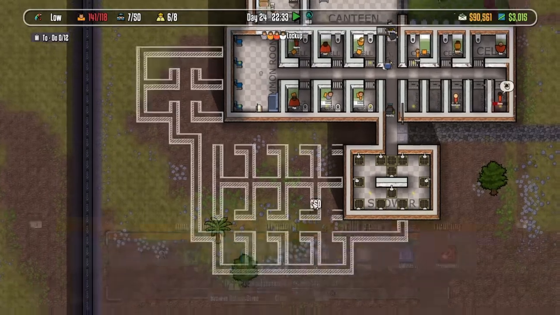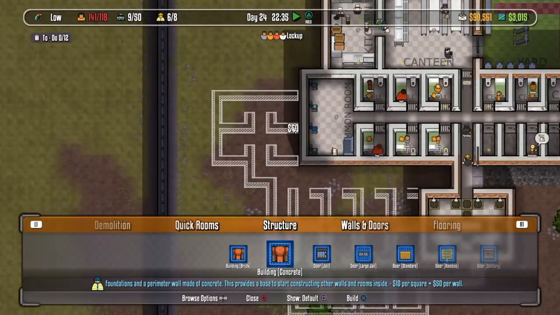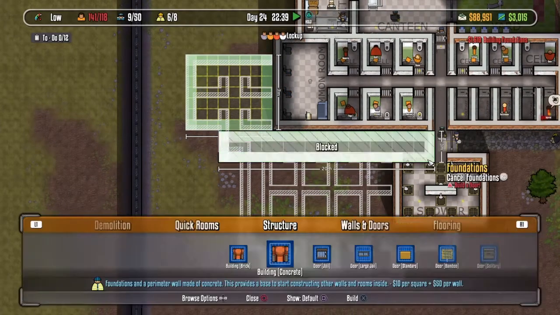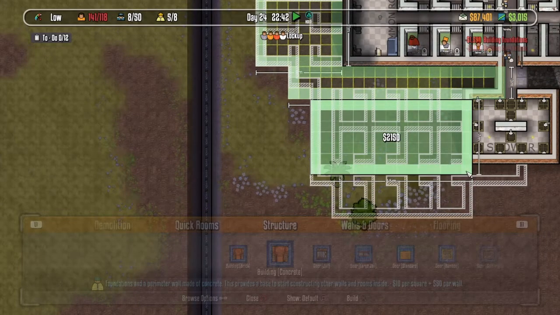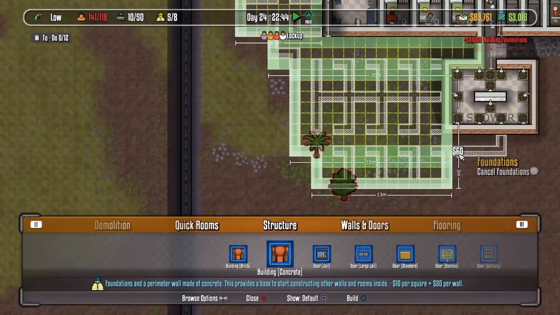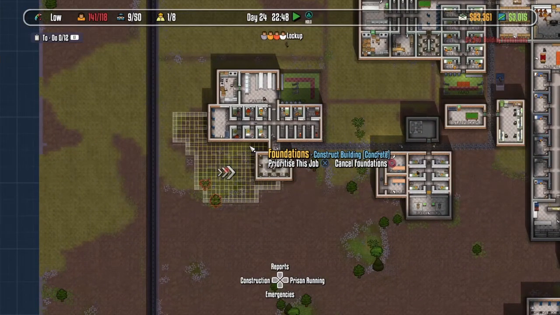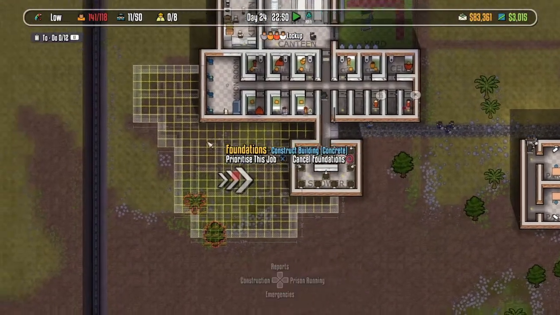So let us go to structure and actually get started on this. Now the problem with shapes like this is they're quite a pain in the butt to get going in the first row or so. So we'll do that. You basically got to do this several times, and that's kind of annoying. Oh my gosh. There we go. And because I only have 8 guys, this will take a bit. I've also got to diminish the walls and then put up walls and put in a bunch of furniture. So this is going to take a bit.